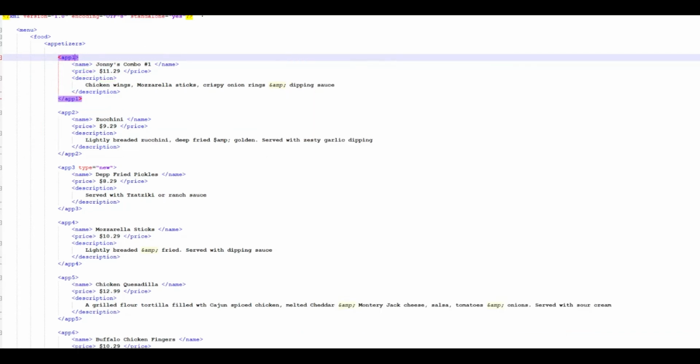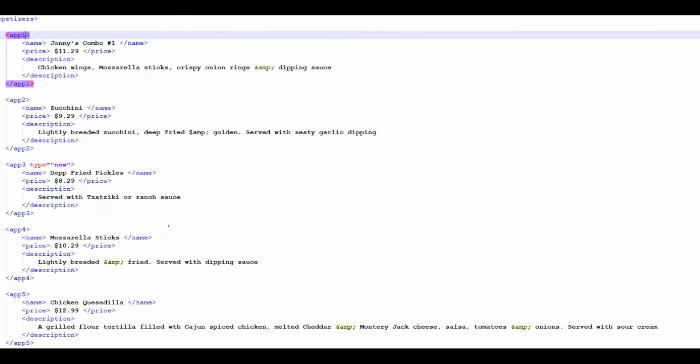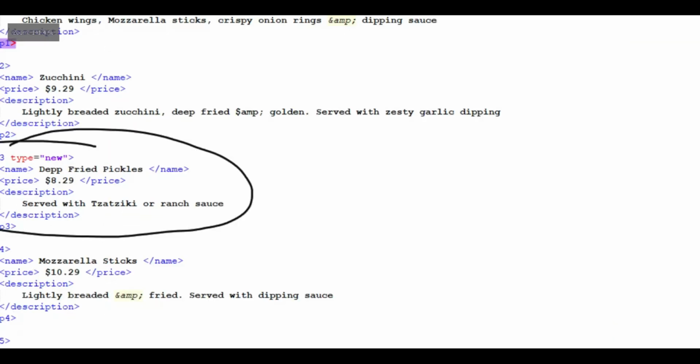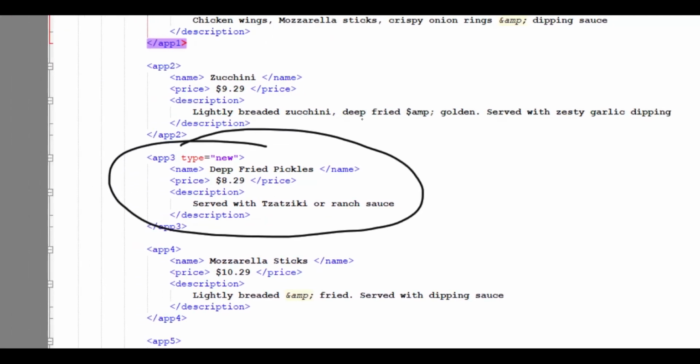One final thing I want to note on the general syntax of XML is something called an attribute. An attribute is just a way to identify a very specific element or item you might have. So if we look to the menu, you'll see that right next to deep fried pickles, there's this button-looking thing and it has "new" written. I figured this would be important to include in the XML document because it is found on our source, which is our menu. So to specify that the deep fried pickles are new and a little bit different from the other appetizers, you'll want to use an attribute.